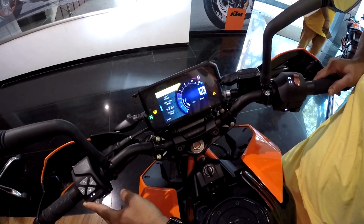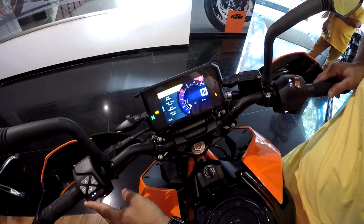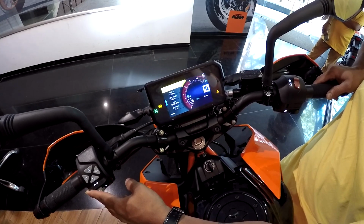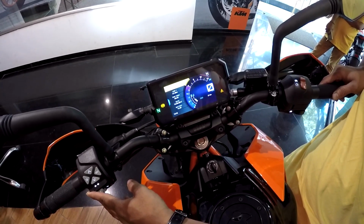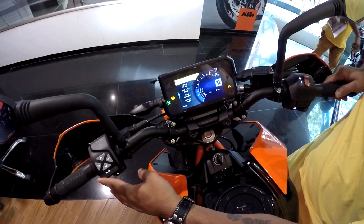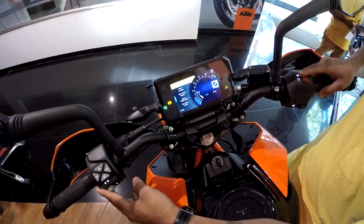So as you can see over here, as you're revving the bike, the color on the display screen actually begins to change, which is a good indication for you to realize if you're riding in the right kind of range or not. And that's something pretty much any bike has. But over here, the only difference is that you will see a change in the color on the display screen as you keep revving the bike.